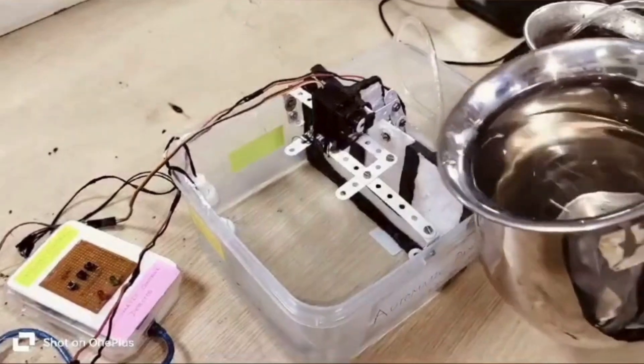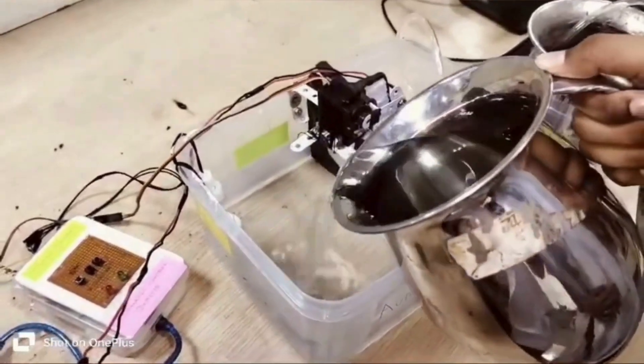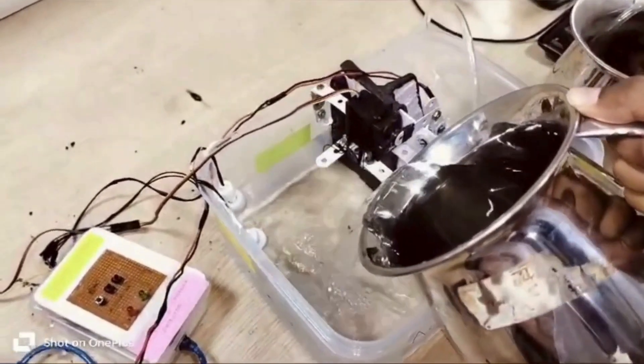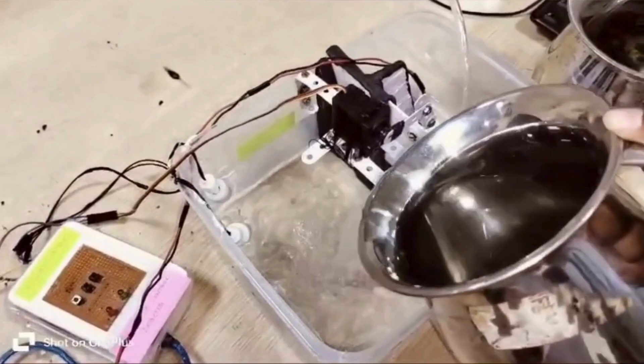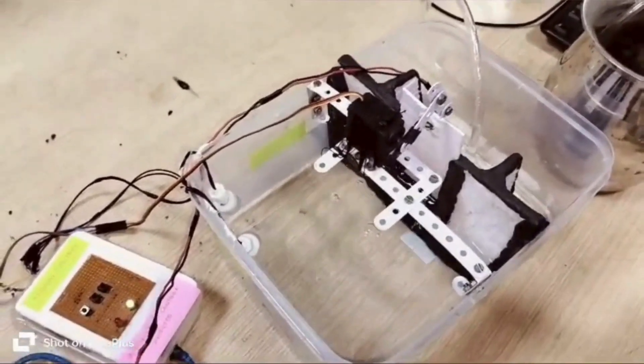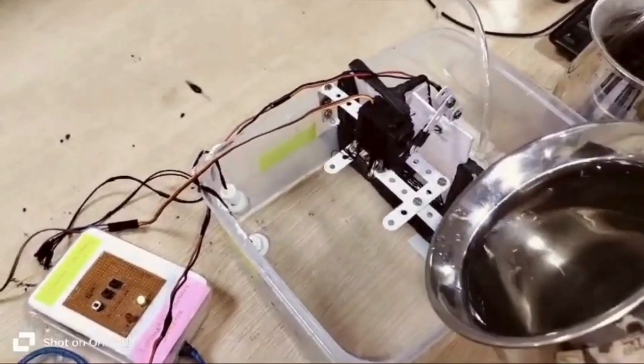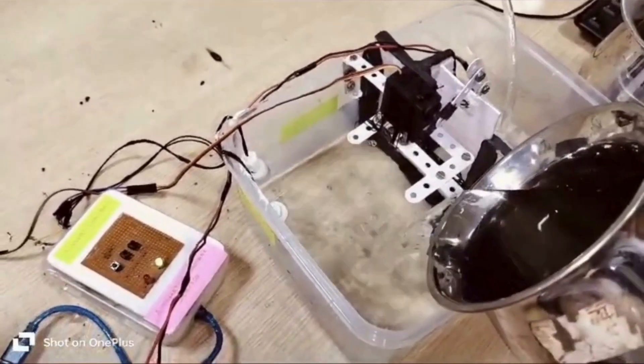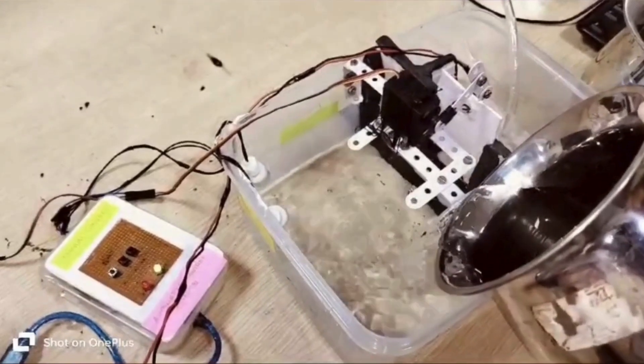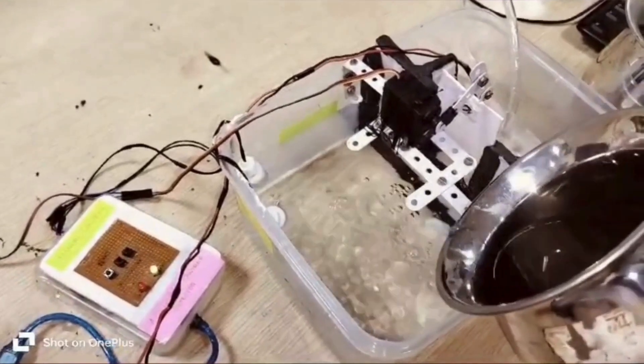Let's see the working now. As the water is poured inside, its level reaches the first float sensor which senses it and sends the input to the Arduino which evaluates the water level inside the dam and controls the motor accordingly to open the shutter which is indicated by LED.